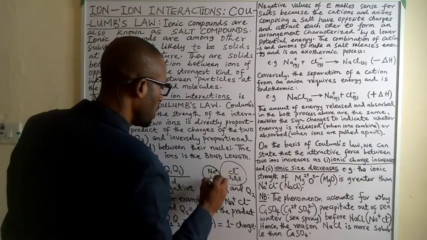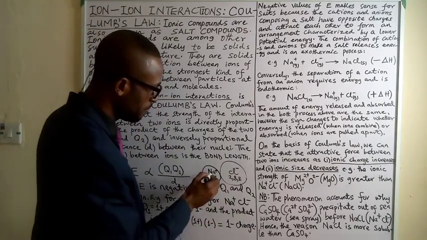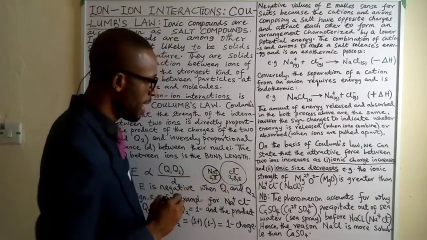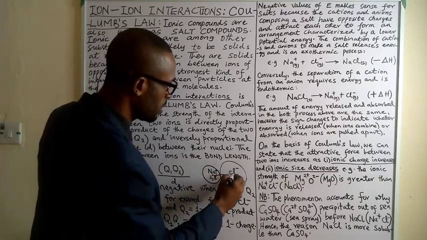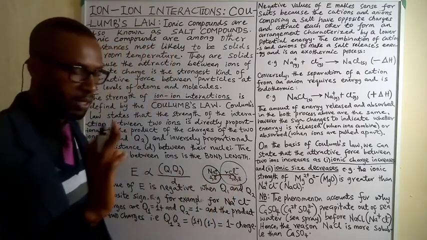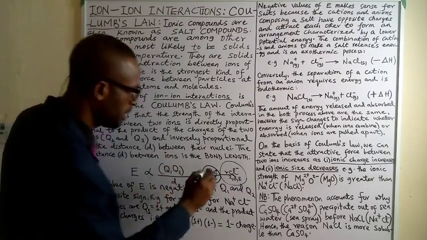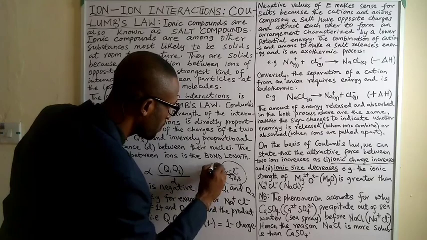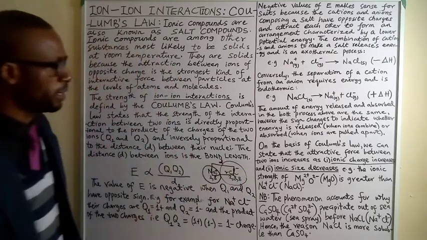Okay, so 2 and 8. Definitely, the radius of this particular ion is the distance between here and here. This is the first R, the distance between this nucleus and, of course, the outermost shell. But the internuclear distance, which is this D you are talking about, is the distance between this particular nucleus and this particular nucleus. This is the distance we are talking about, okay?